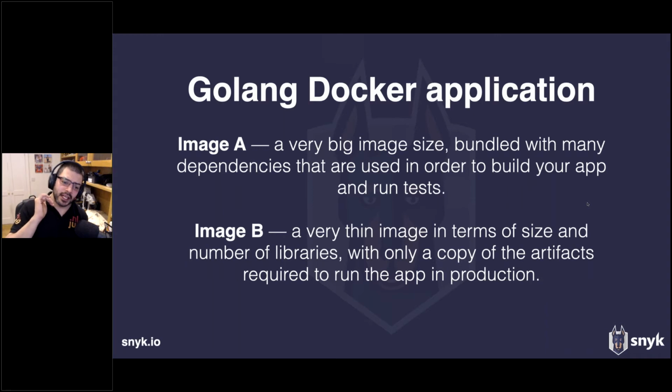Image B here is a very thin image that only contains things that we do want to exist in that image beyond building up to the required level. The steps that need to happen for this to occur is we effectively mark things as something that should be propagated into the next image. So with these multi-stage images, what we deploy in B is going to be a thinner image than what we deployed in A, because we don't need those extra packages, steps, or libraries.